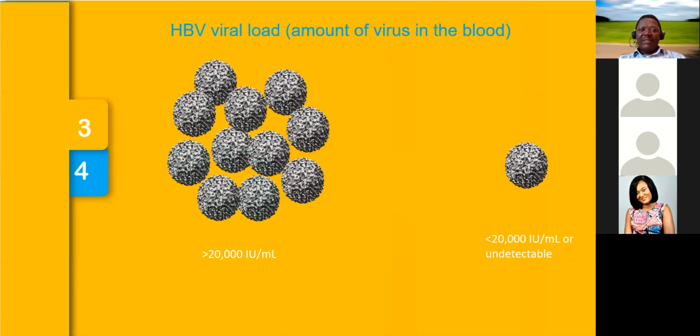And the third factor is the viral load. How high is the number of the virus in the blood to help you define whether the person is suitable for treatment or not. In general, greater than 20,000 international units per ml of blood is what is used as the cutoff point. But this is actually important if you're dealing with the wild virus, that is the one that produces the E antigen. For the mutant forms, greater than 2,000 international units is an important marker and a point to consider commencing treatment. So remember that.